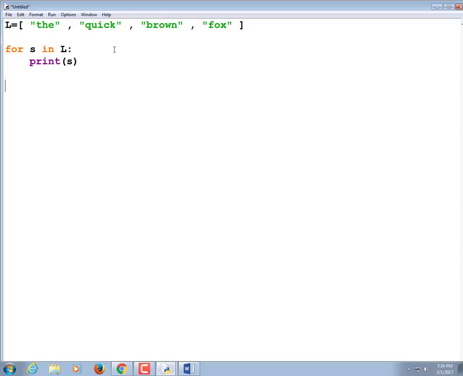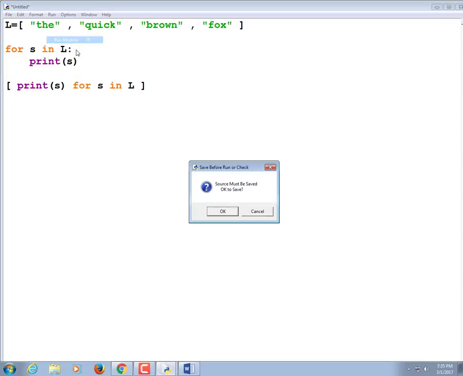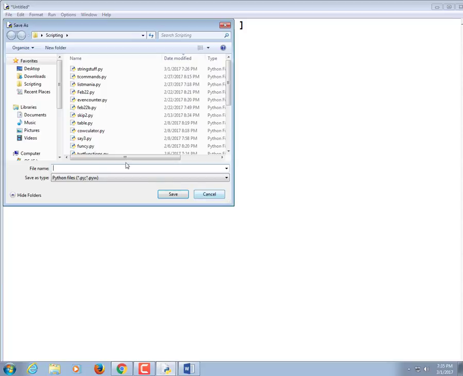There is a somewhat cooler syntax that is slightly more powerful than that. I'll show you what it is. It won't look that amazing at first, but then I'll show you why it's actually pretty useful. That's one way of doing it. Here's another: print S for S in L. Now that looks crazy, doesn't it? Because it's got those braces around it. It wants to make it seem like its own list. That's exactly what it's doing, it's making its own list, but it's not the only thing it's doing.